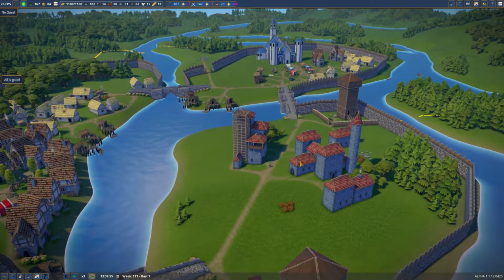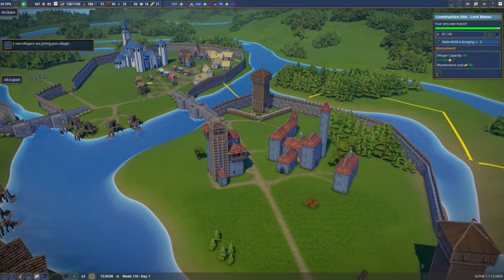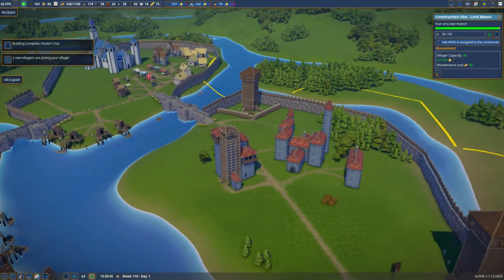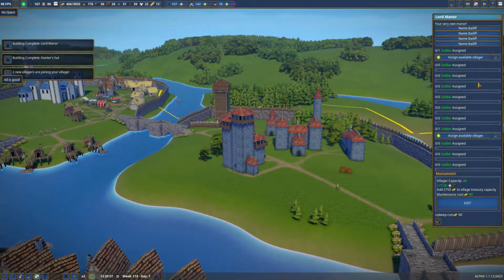I just want us to finish this off. This should be very, very close. Three more pieces. Yeah, this is really, really close. We will see this finish very soon. I think there come the final pieces. Yes, it's all there. Finish off that build. Oh, our Lord's Manor is... Oh yeah, it's done.